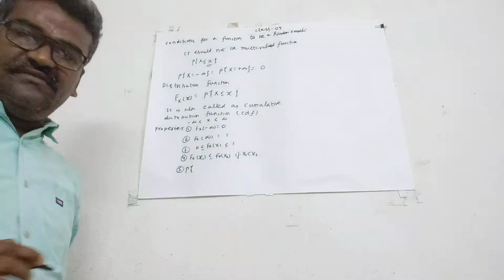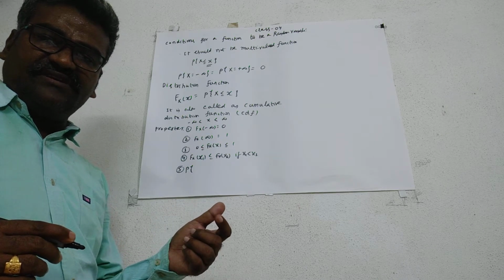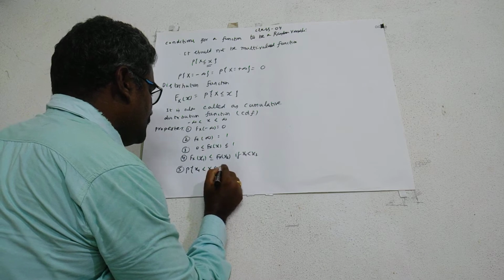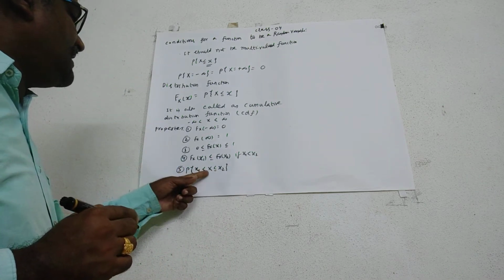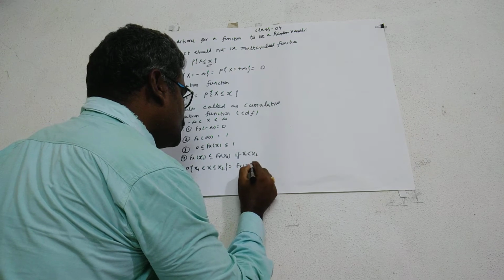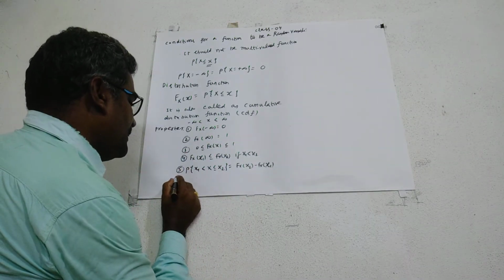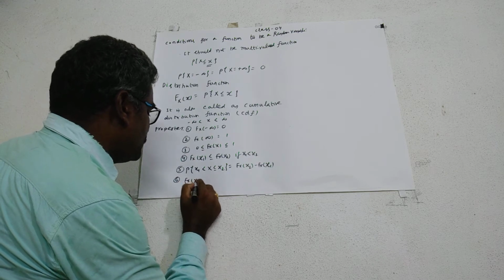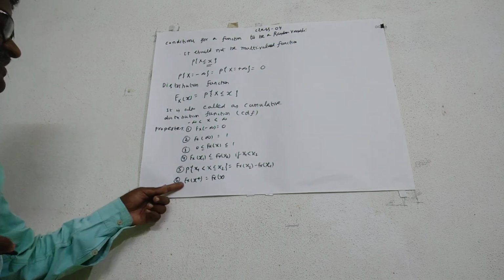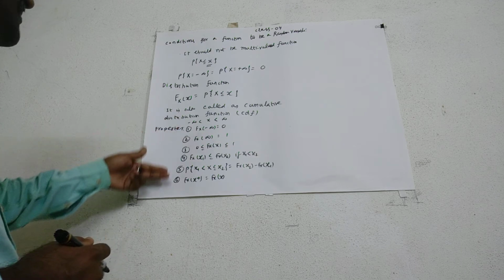Fifth property, the probability of an event, probability of a given random variable where it exceeds some number x1 but not exceeding another number x2. Probability of x1 less than X less than or equal to x2. What does it mean here? The random variable is more than x1 but not exceeding x2, which is equal to Fx of x2 minus Fx of x1. Fifth property. Okay, now we are moving on to the sixth property. Fx of x plus is equal to Fx of x. What does it mean? Sixth property states that the function is continuous from the right. Okay, totally we have 6 properties here.